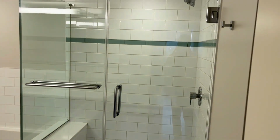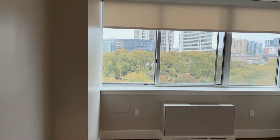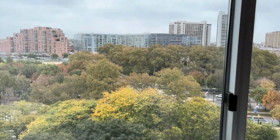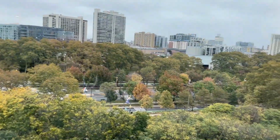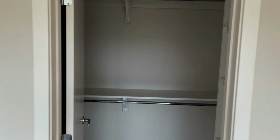It has the in-unit washer dryer, which is in the kitchen as well. And the washroom is really big, and it has both a tub and a shower area. The room had enough space, and a walk-in wardrobe, which is always great. But sadly, this apartment was not available till the end of January next year, which was like 2 months later than the date that we were deciding to move in. So we just had to let it go.